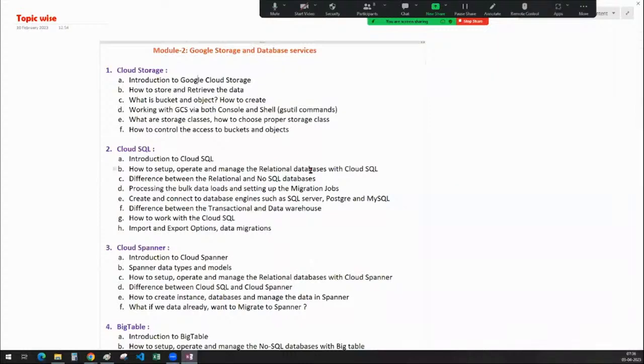The very first service we are going to discuss is Google Cloud Storage. What is Google Cloud Storage? Why is it important? What kind of tool is it? What kind of data is it going to store? All the things related to Google Cloud Storage. And not only that, a very important thing is the security aspect, because Google Cloud is a scalable and secure platform. So when you say secure platform, how do you make sure that it is secure? With the help of access control, retention policies, and bucket access. All of these things we are going to discuss. And after that, we are going to look at Cloud SQL.